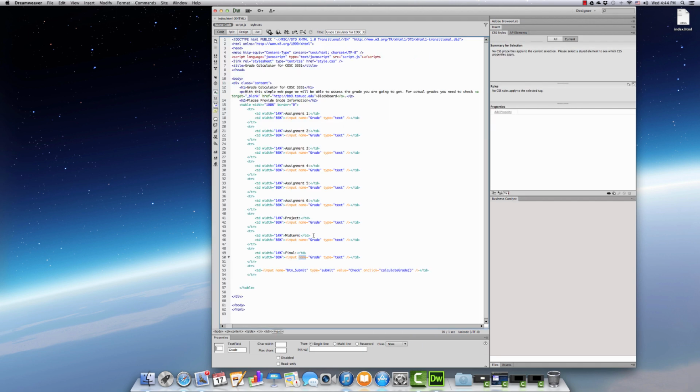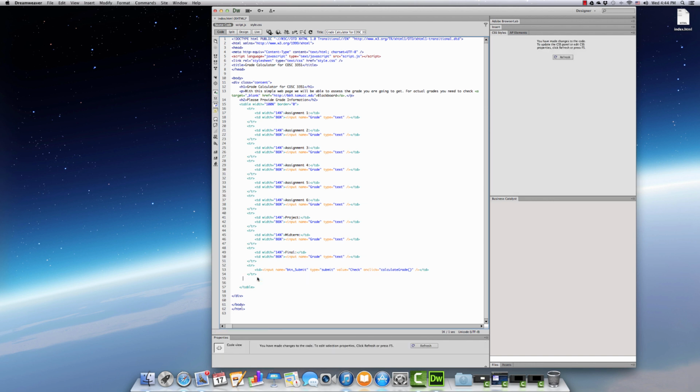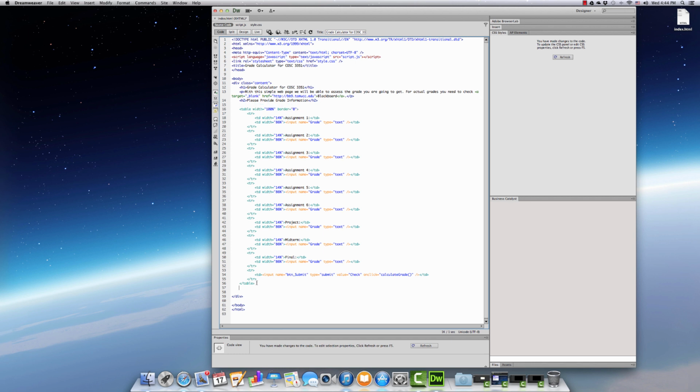So now, after this table, now the table is closed, obviously, here. Now let me arrange it a little. So the table ends here. And now, after the table, I'm going to create a paragraph with the ID current grade, and I say well, grade, and close the paragraph.